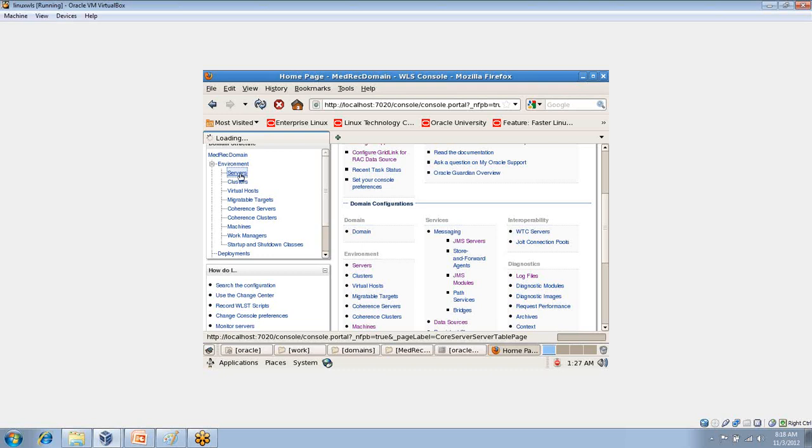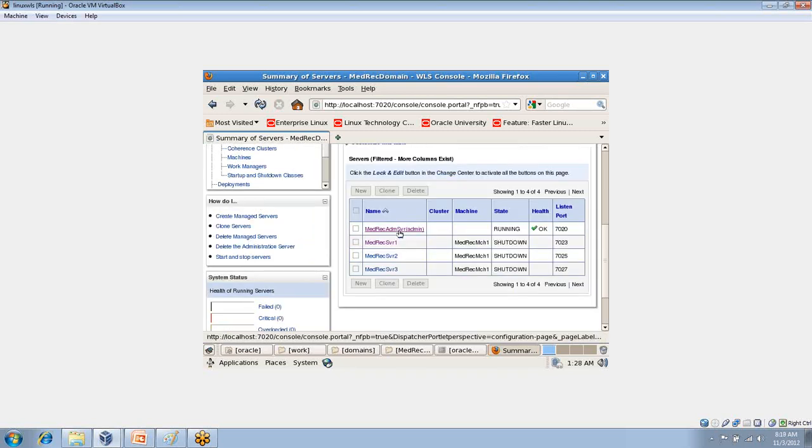Within my domain, I have 4 different servers, you can see. One of these servers is called the administration server, for various administrative tasks. And then we have the managed servers.